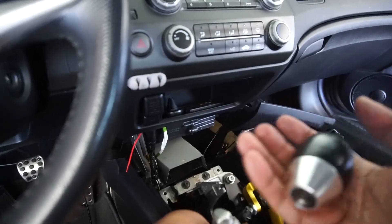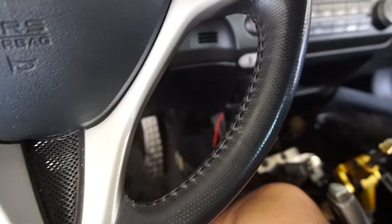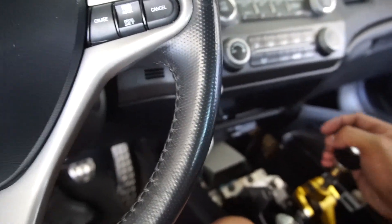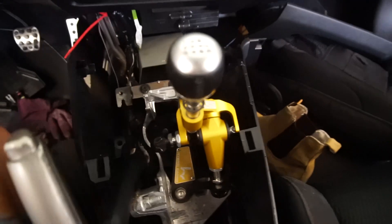I'm putting the SI shift knob back on because I really like how it shifts — it feels nice and heavy compared to the other one which feels like nothing. So I'm going to take that off and put the OEM SI one on. That looks good. Now it's time to put back the wheel and finally bring this car out. I want to drive this car and fix the interior — all the little things. I just want to clean it up because it's super dirty and everything in it is just all over the place.